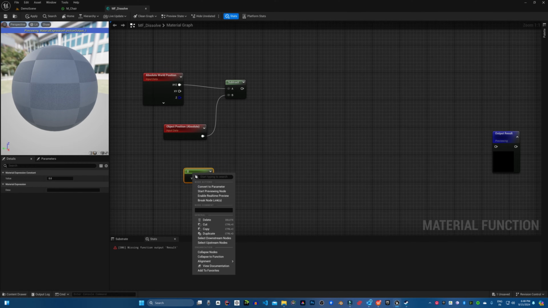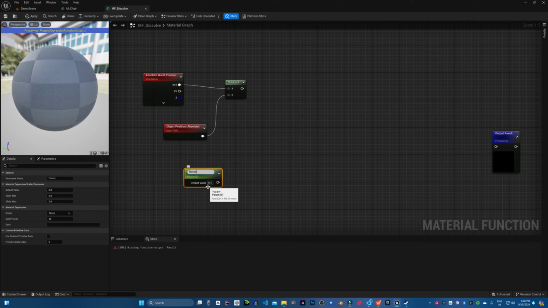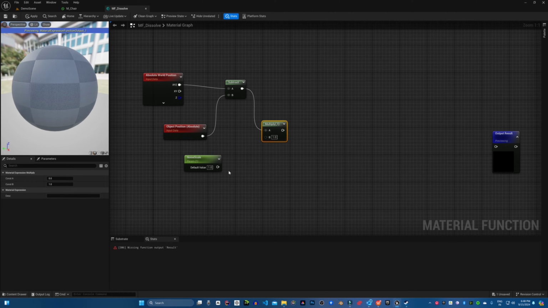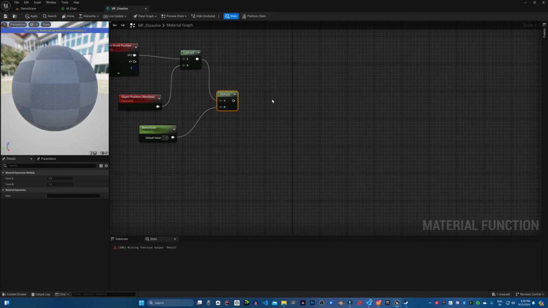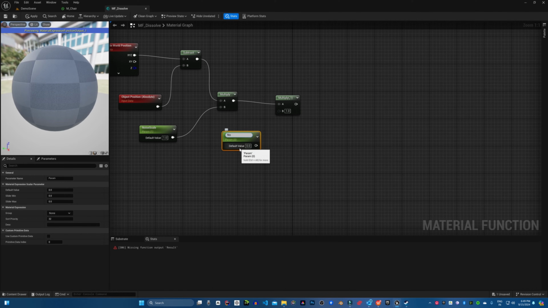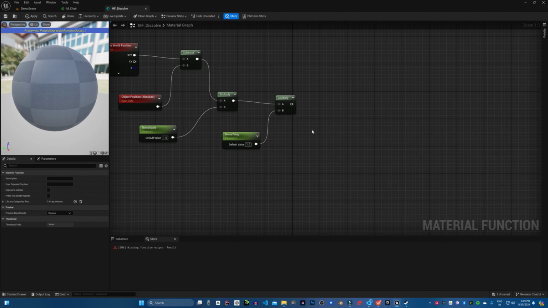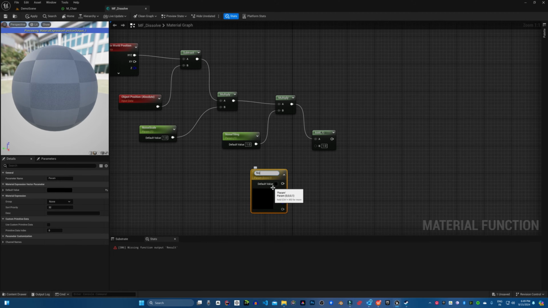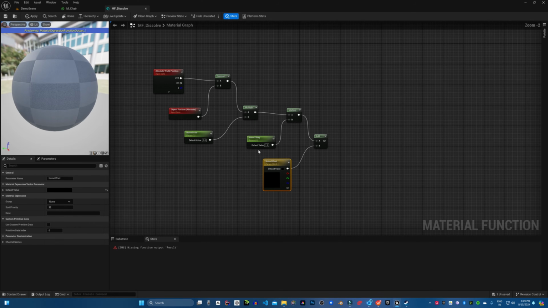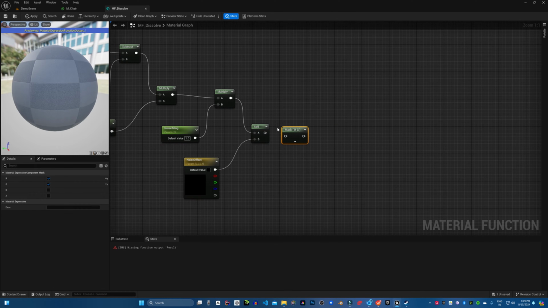I will add a noise scale parameter. I will multiply this and I will add a tiling also and an offset vector. I can add a mask, get its RG, and I can say that it is our noise UV.